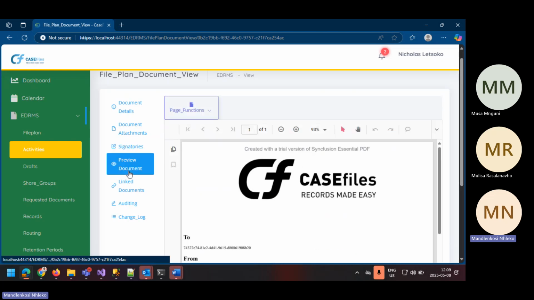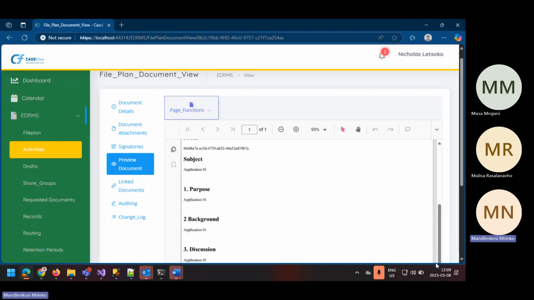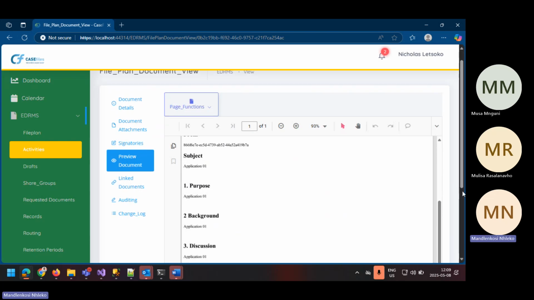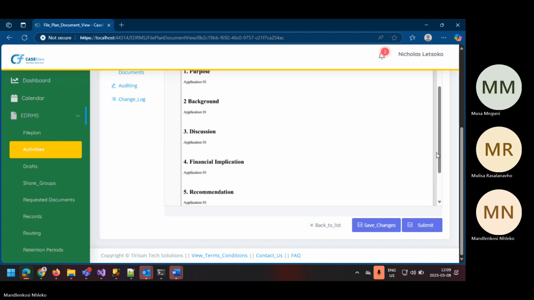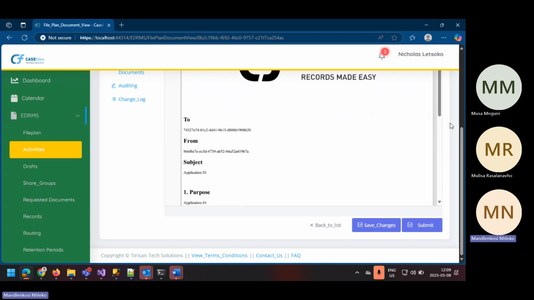Here you can approve, and you can preview the document that you've already created. If you scroll down, you can actually preview the document overall.